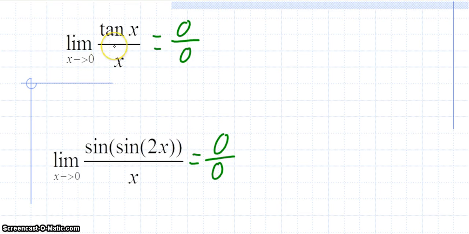For the first one, you're going to need to use your special trig limit, the sine of x over x. For the second one, you're also going to need to do that. However, to come up with that, you are going to have to figure out what to multiply the numerator and denominator by to create the special trig limit. First one, you're going to have to use a trig identity. Pause the video, unpause when you're ready to check your work.